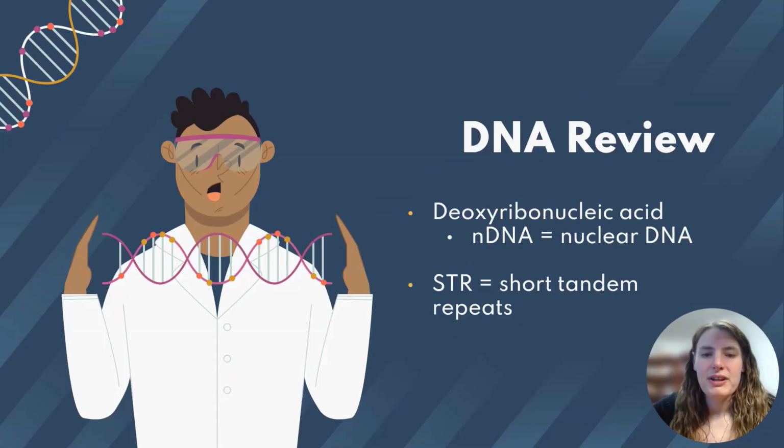So I want to start with a quick review of some of the DNA information that you learned in Survey of Forensic Science. DNA is called deoxyribonucleic acid. It's composed of two chains that coil around one another, forming what is called a double helix. The helix chains are formed by alternating sugars and phosphates. Each sugar is attached to a base. The phosphate, sugar, and base combination are called nucleotides.